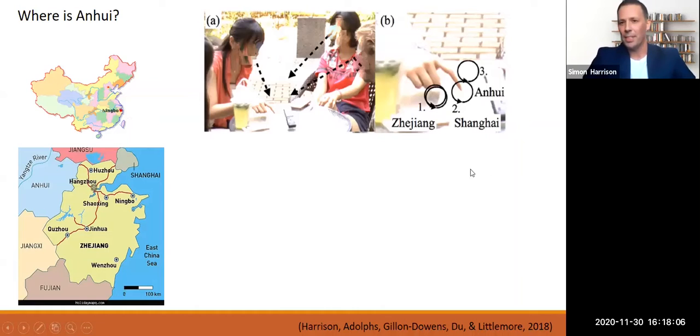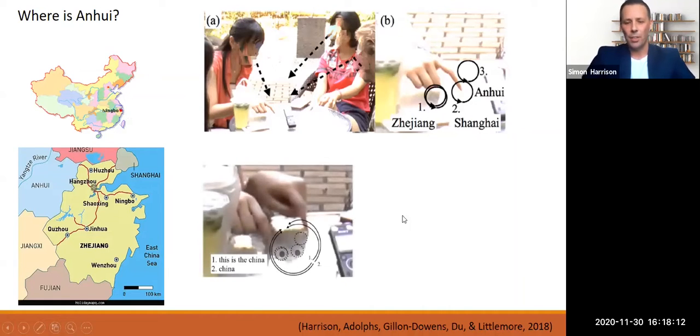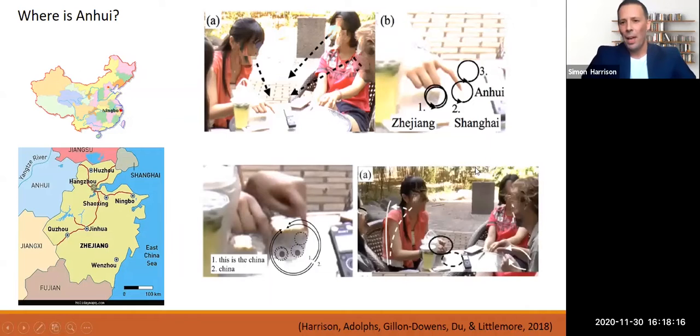And so, for example, you can see she draws out the different cities and the province and draws a circle around them saying this is the China. And what happens is there's kind of a communication breakdown where they all burst out laughing and the student pulls back from the table like that, and then they set about it again.